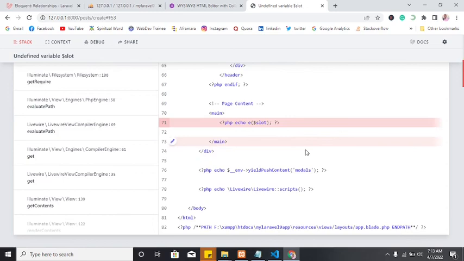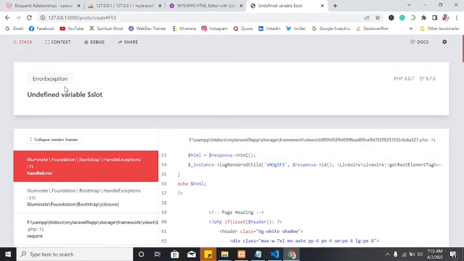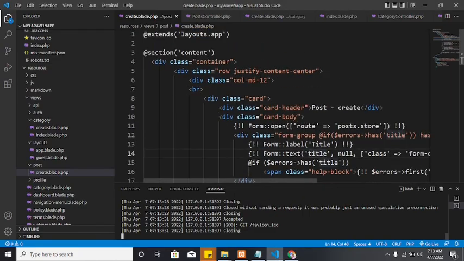We also have another error here, page content undefined. This one is coming from the post create view, where we are trying to access layouts app.